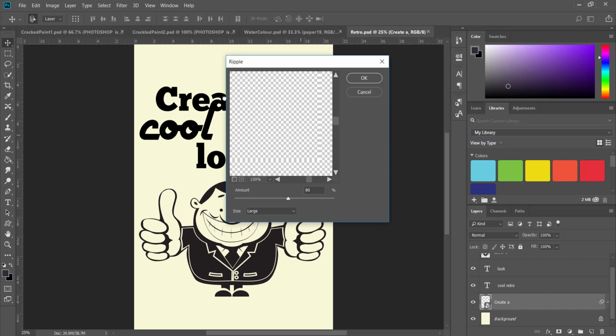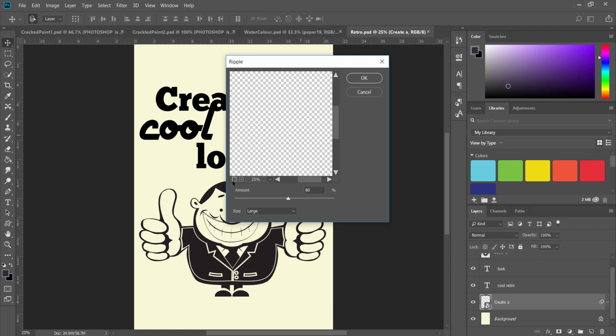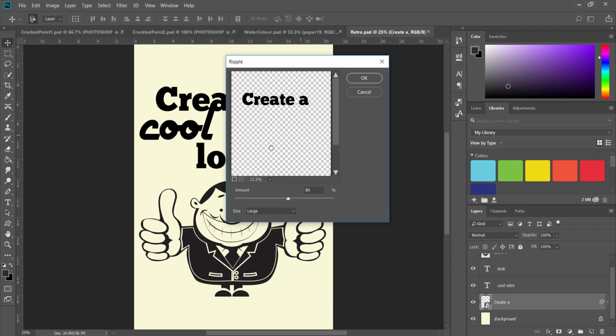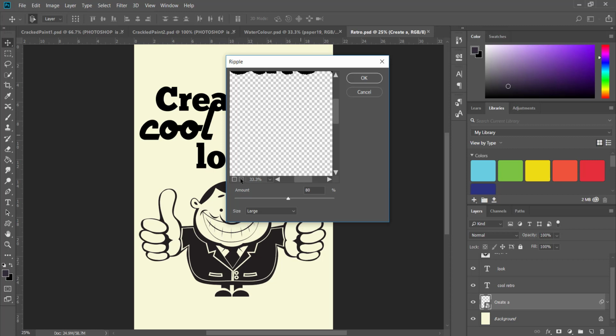Okay, so let's find our text on here. Tends to hide away. Okay, "create a". If I zoom in, obviously this is still here from our last one, which we definitely don't want. So it's a little bit overkill. Let's change this to say 60 or something. You only want quite a subtle one on this one, because you're essentially trying to simulate how ink would work on paper, so you get a little bit of a bleed of ink on paper. So I'm going to click OK on that one.